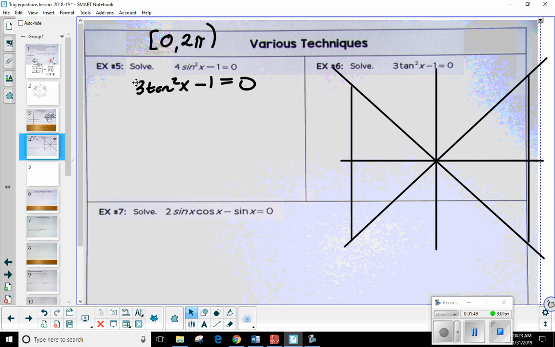Okay, but let's take a look. So who wants to come on up and solve 3 tangent squared of x minus 1 equals 0? All you have to do is rewrite it, tangent of x equals. Get everything to the other side. Okay, got another text message. Skylar, you're volunteering? Okay. I do have the random number generator pulled up in case I don't have one. Dylan, you want to do it? All right, Dylan will do it for me.